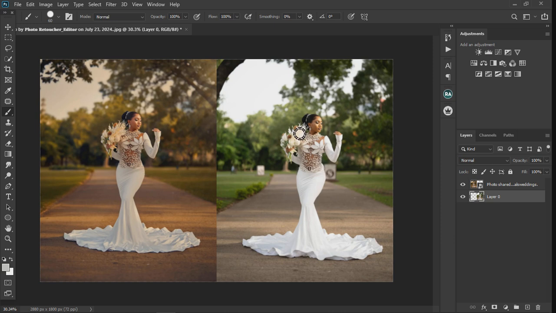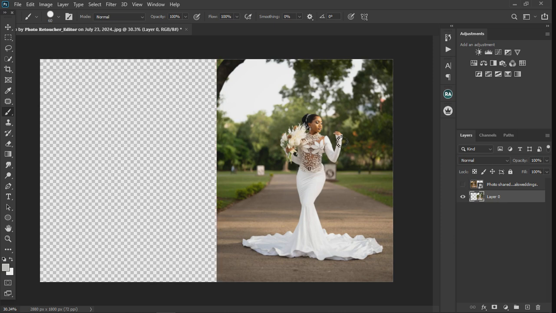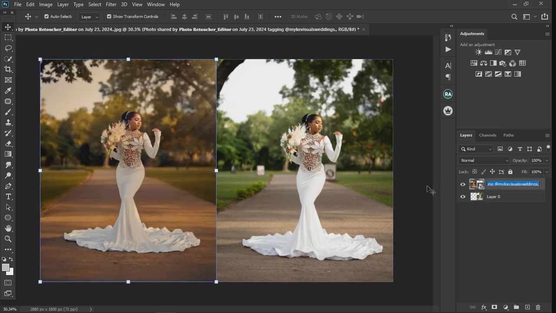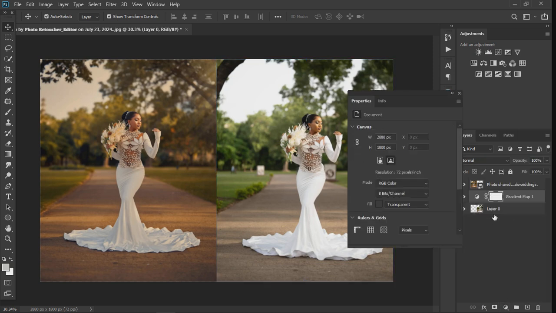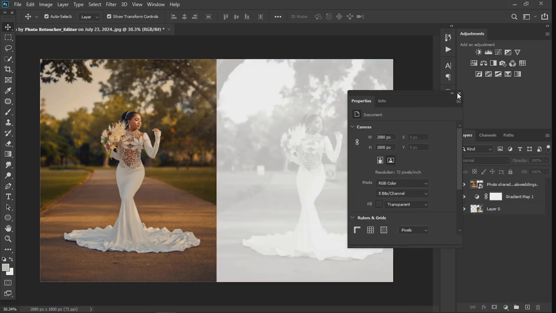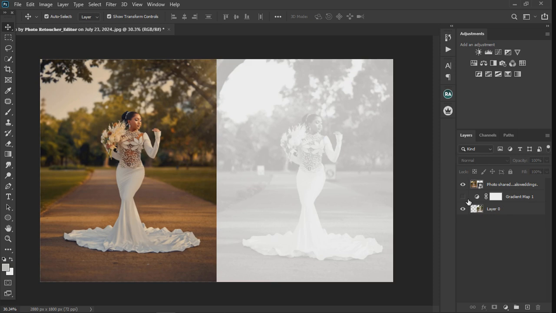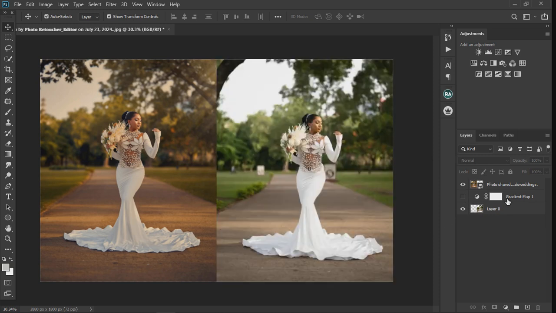Let's take these two images. We have the one below, which we want to transfer the color grade to, or replicate the color grading on. We have this one on top which we want to copy the color grading from. The way I arranged it is because for the one below I can add any adjustment layer on top, and it's going to affect only that one. So whatever I'm going to be doing, it's going to affect only this layer alone. So you can go ahead and arrange your own pictures like that.